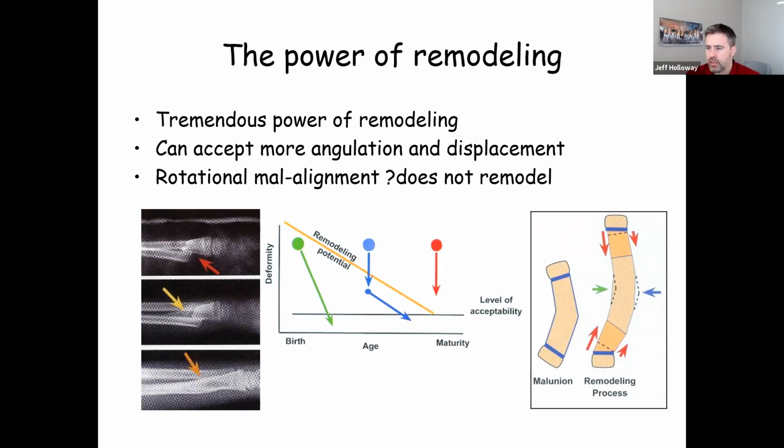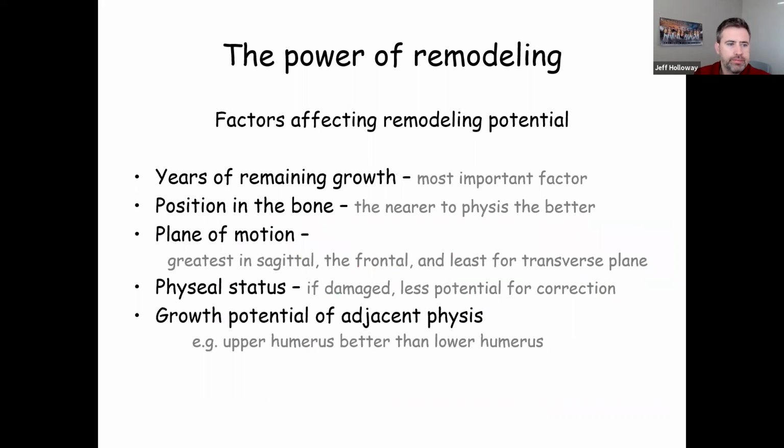So this is where, again, the most common one that we deal with is like a boxer's fracture, where you get this and it's tilted down just a little bit, but then the body can remodel by taking away the top and adding more on the bottom, and it kind of straightens it over time. But again, some of you have probably seen me ultrasound a kid and ask him if he's broken his hand before, because we see that little bit of tilt to it. And that's, again, where your body can make up for that. And then over time, it can align it pretty well.